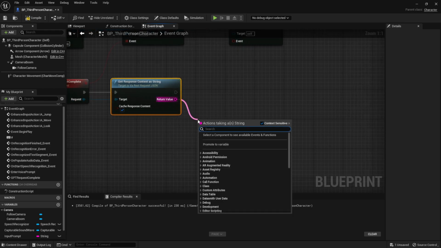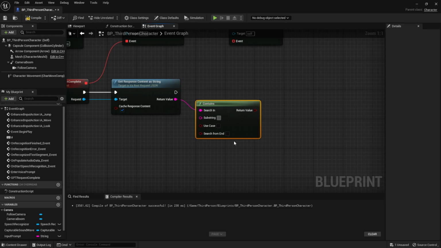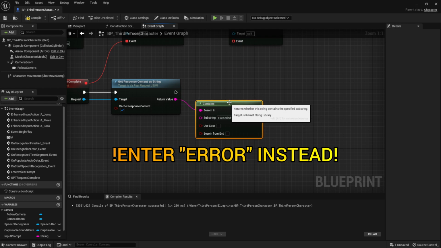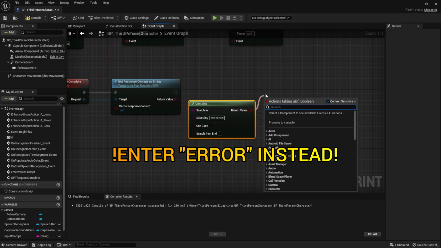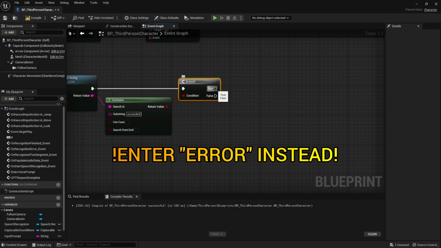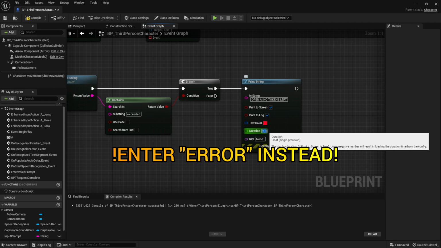And if the string contains substring, which means if the response contains anything that says exceeded, so if you have no tokens left, or if you have not paid, or if you have not set up your account correctly, then we branch and print a string that says OpenAI no tokens left, and we make it red and 10 seconds.